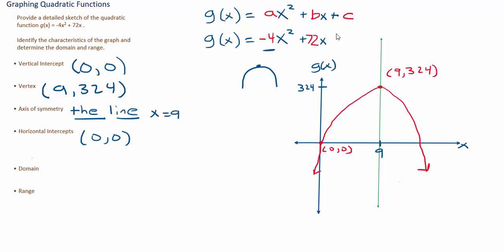Now this is a special case. Because one of my horizontal intercepts is x equals 0, since the first horizontal intercept is 9 units to the left of my axis of symmetry, I know that my rightmost horizontal intercept will also be 9 units from the axis of symmetry. And since 9 plus 9 is 18, I know, without the help of a graphing calculator, that the second horizontal intercept here would have an x value of 18 and, of course, the y value would be 0.